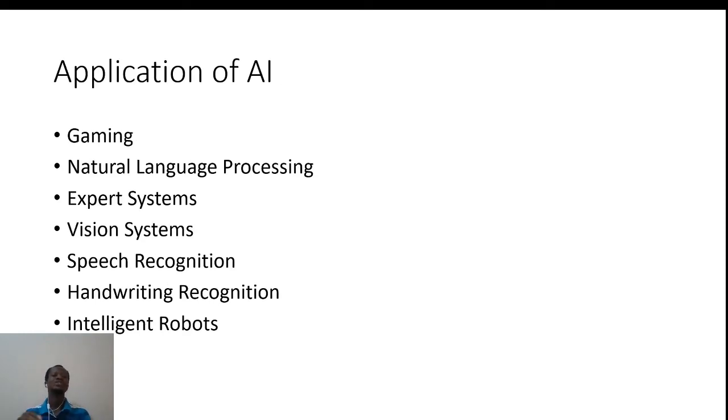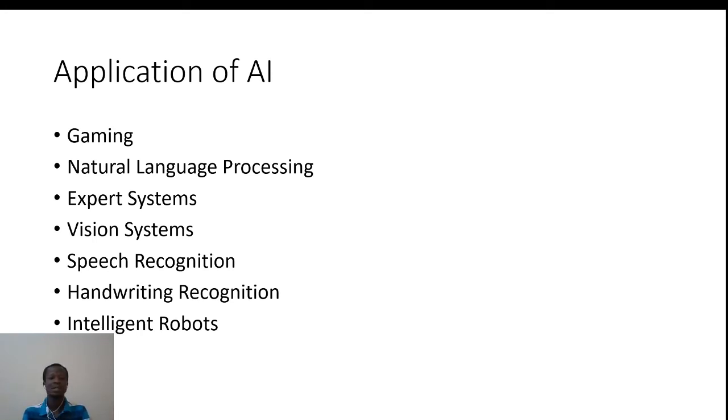An application of AI is gaming. When you are creating a game, it's not all traditional coding. Sometimes you have to use some artificial intelligence because the game object or character has to move in a certain way and make decisions. If you go by the traditional way of saying if this, then do this, it may not work, but we'll talk about that later on.